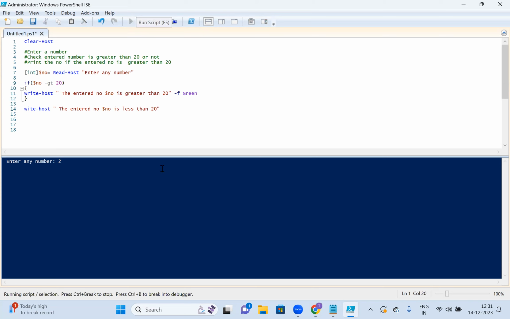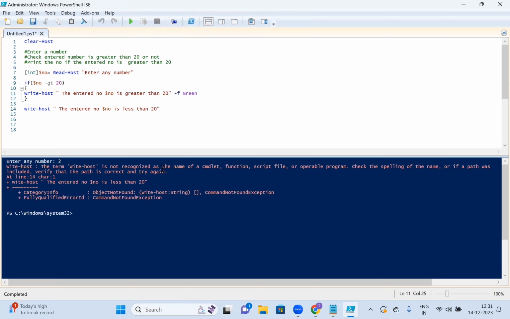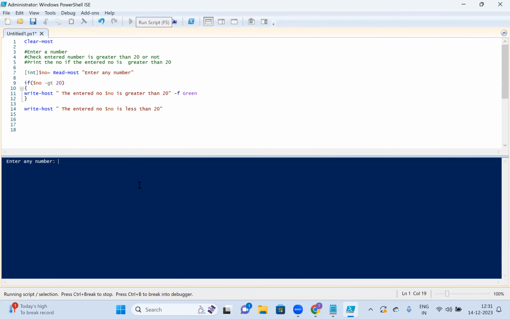We'll give 4, which is less than 20. The entered number 4 is less than 20. That is fine. Now we'll give a number which is more than 20. Give 40.